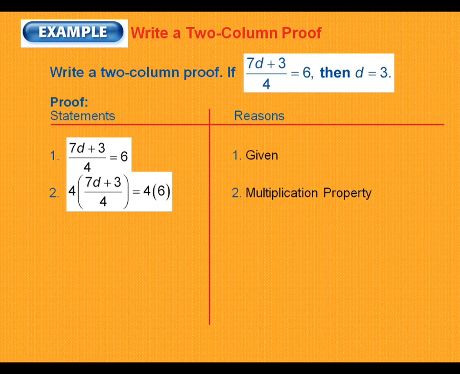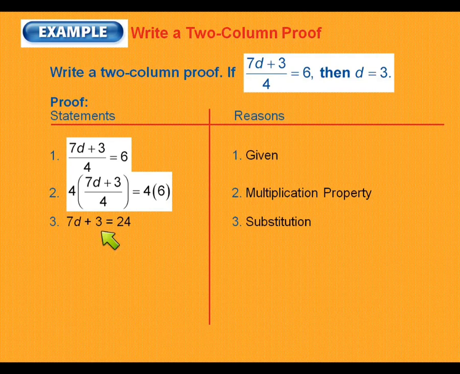So at this point, we need to then simplify, since I just wrote the multiplication by 4. That means those divide out, and this becomes 24. So I'm going to put 24 in place of this, and I'm going to put 7D + 3 in place of this. So in this proof, what property would come next? Substitution, right. Again, if you had this as number 2 and wrote multiplication property, that's fine if you did this multiplication in one step.